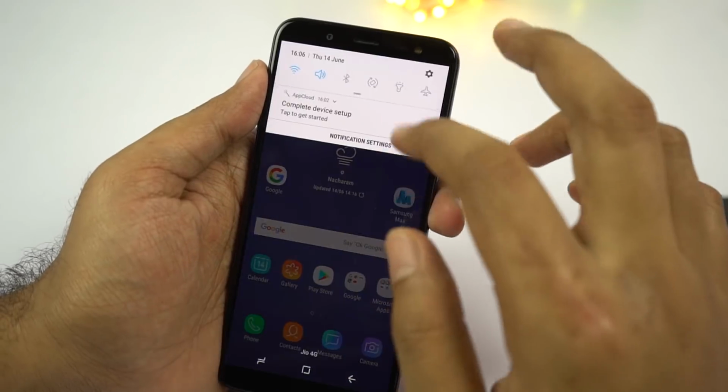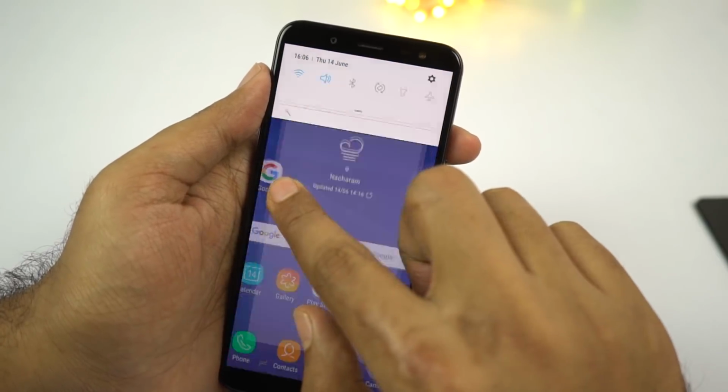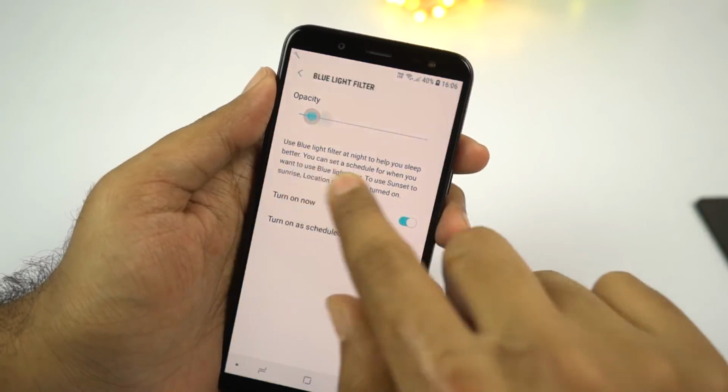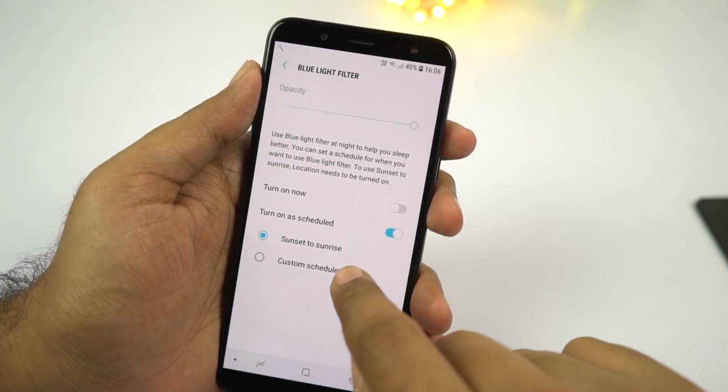Next we have blue light filter. Now just like the name suggests, once you enable this feature, it puts a warm tint on the screen and filters blue light, which is supposed to help you sleep better at night. We can also change the intensity of the filter using the slider, and we can also schedule it to turn on and turn off automatically at a specific time.